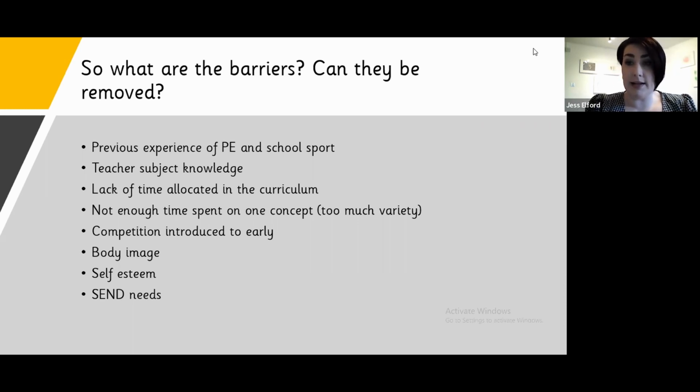I didn't have a particularly great experience in some of my PE lessons at school, but I don't want that for the children that I teach, which is why when I teach PE, I'm enthusiastic. Even if you feel like there's imposter syndrome going on and you're quite worried about modelling a skill correctly, you have to demonstrate that love of PE for your children. If you are quiet and reserved and you are not demonstrating that you love the sport and you love PE and you're enthusiastic, the children won't either, just as they won't be with maths or English or writing, okay? Teachers' subject knowledge.